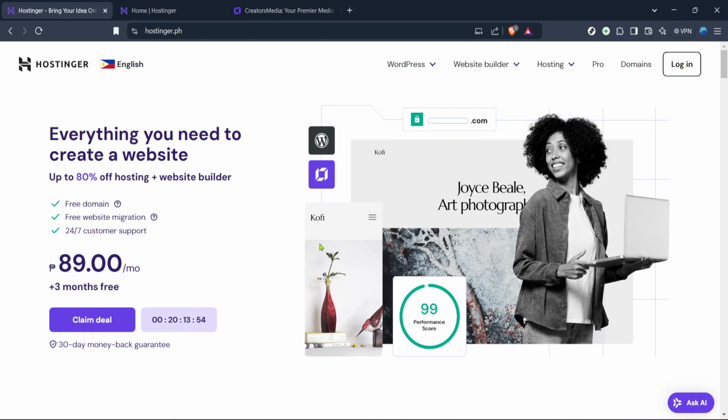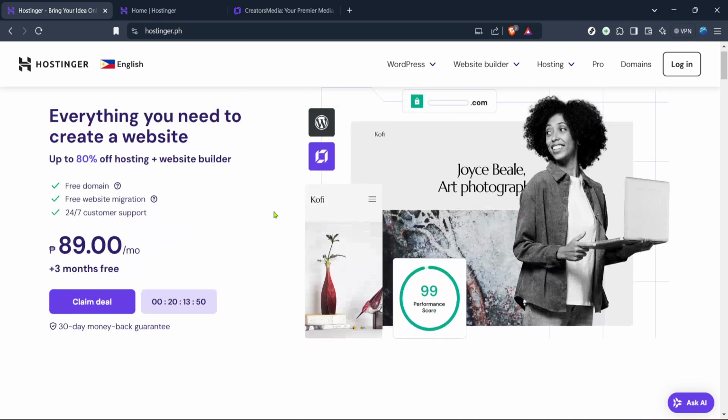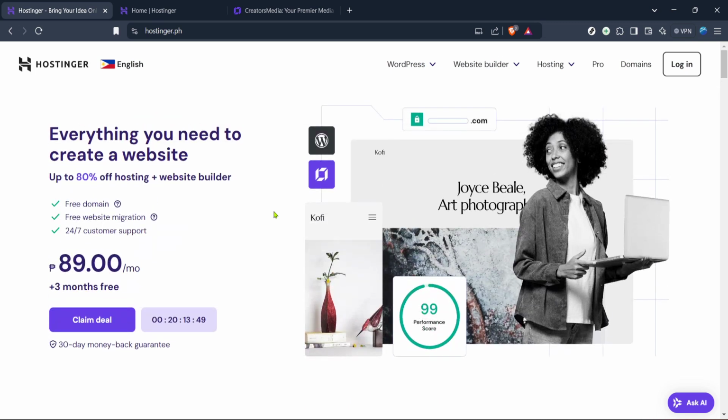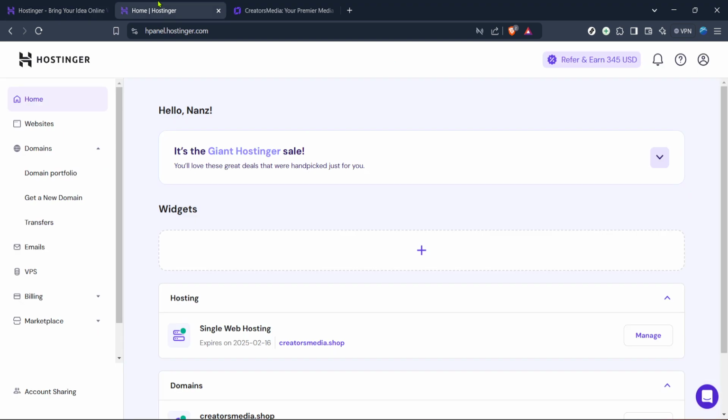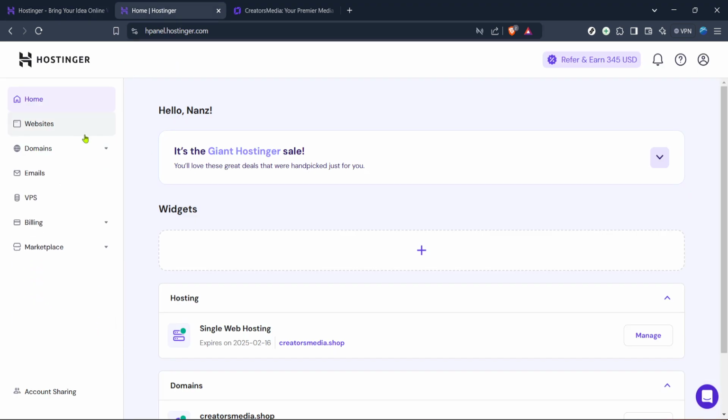First, you'll want to head over to the Hostinger website. Simply open your browser and type in hostinger.ph to get started. Hostinger is a great platform for building your website, and today we'll specifically focus on managing a really crucial aspect, your store's currency. Once you're on the website, look towards the top right corner and you'll see a login button. Click on it and proceed to enter your login details. If you're not yet logged in, go ahead and do that now.